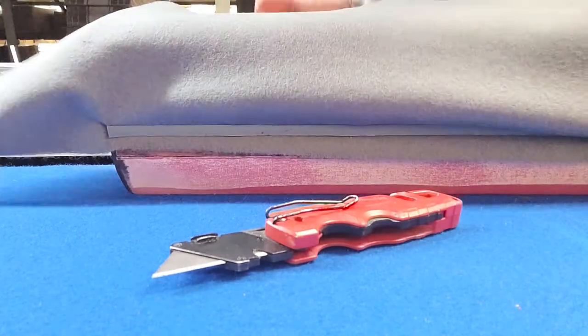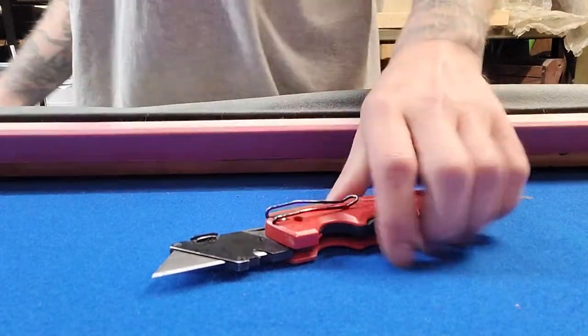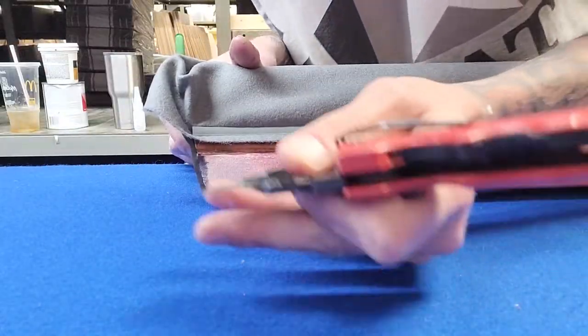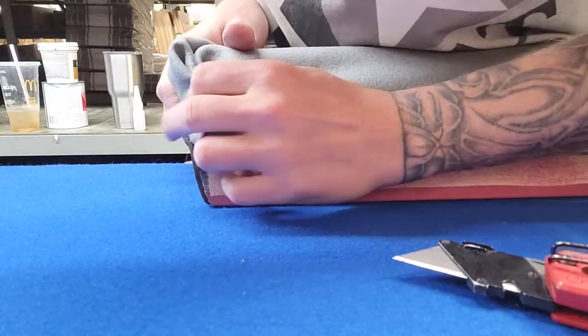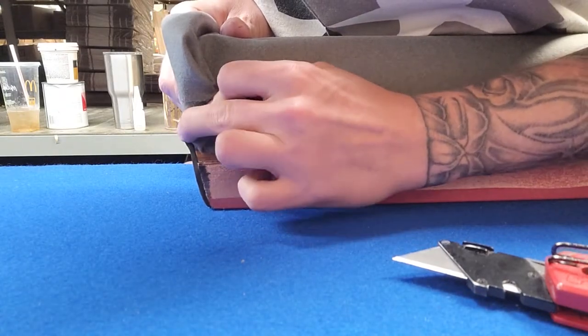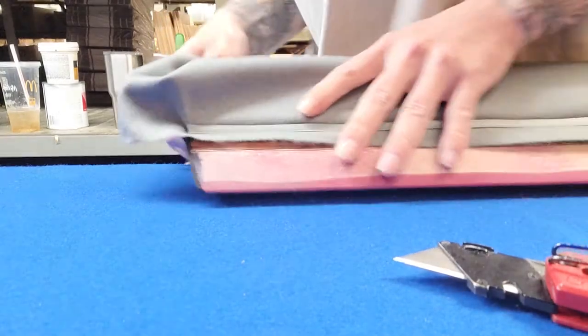So I want to cut it right in here, right this way. And I'll show you what I'm talking about. Let me go ahead and cut it. First, you're going to put your tip of your razor blade right to the corner of that facing that's sticking out right there. So you're gonna stick it on that.